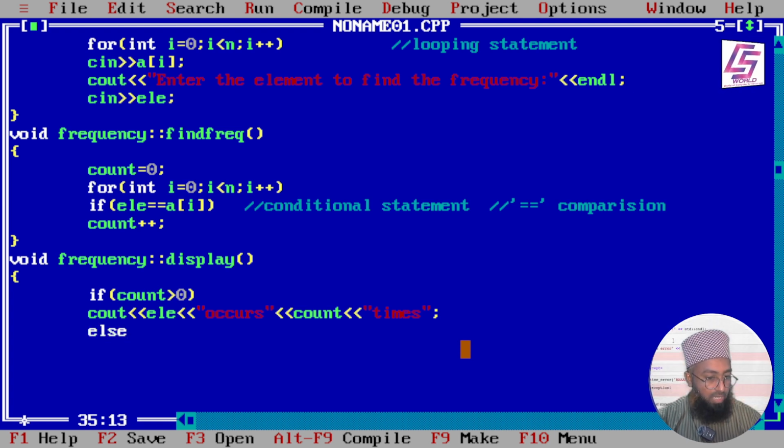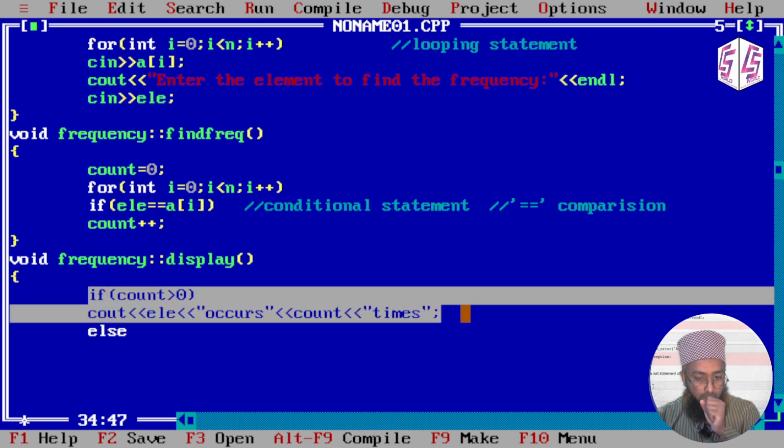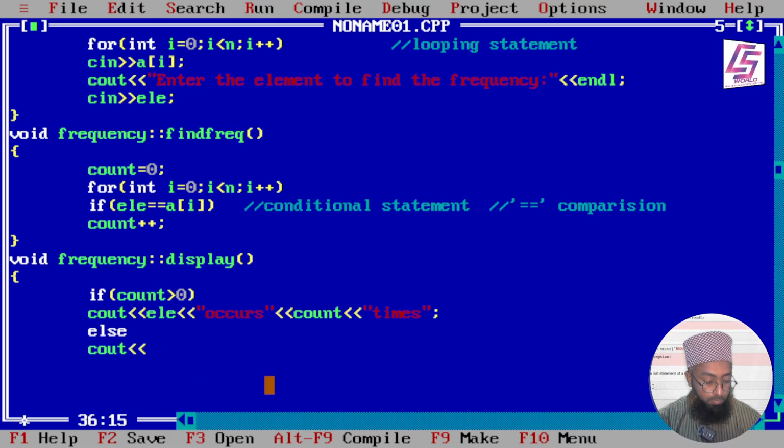Then we are using else. If count is greater than 0, that means how many number of times the element exists, then it gives us how many times the element is present. Otherwise it will give us cout le does not exist.